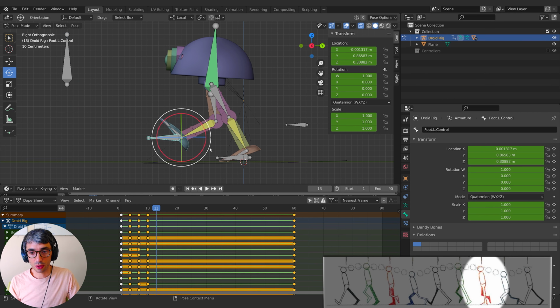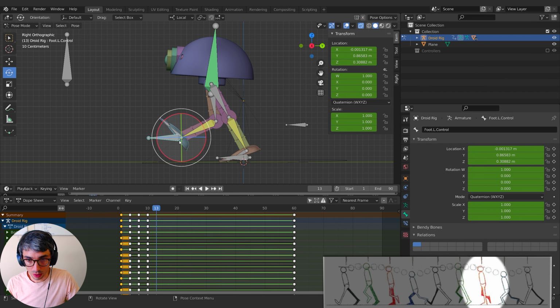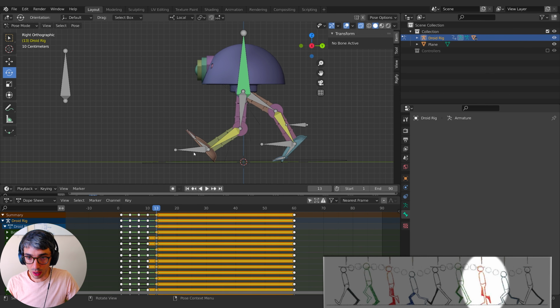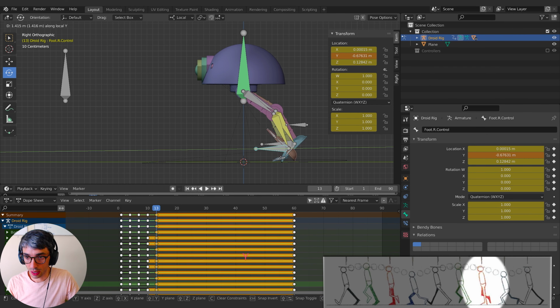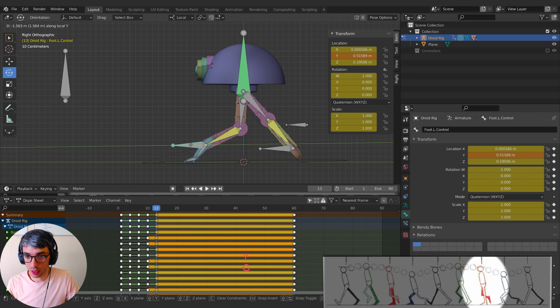Okay, so now this is going to be a contact pose. So it's a duplicate of this, but with the legs flipped. So what we could do is we could just Shift D that first keyframe and bring it here. And then we can flip the legs. So I'll bring this one back on the Y. Bring this forward on the Y.